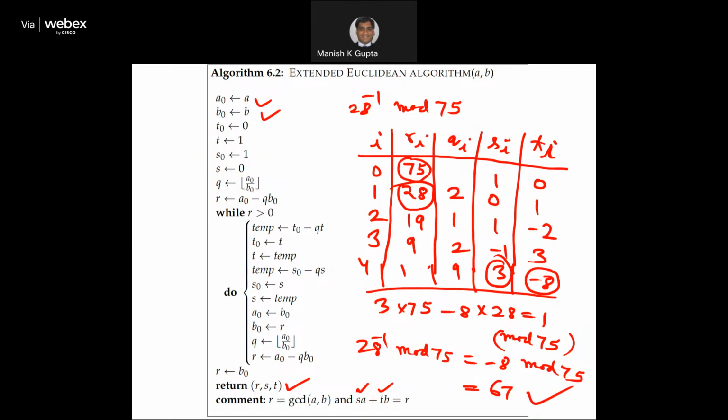If you look at starting from here, what we are doing is initially A0 is A, B0 is B, right? So initialization is there for this algorithm. And then the quotient is calculated, first time, second time, third time, right? You're just computing the quotient. Those Qi are the quotients, right?